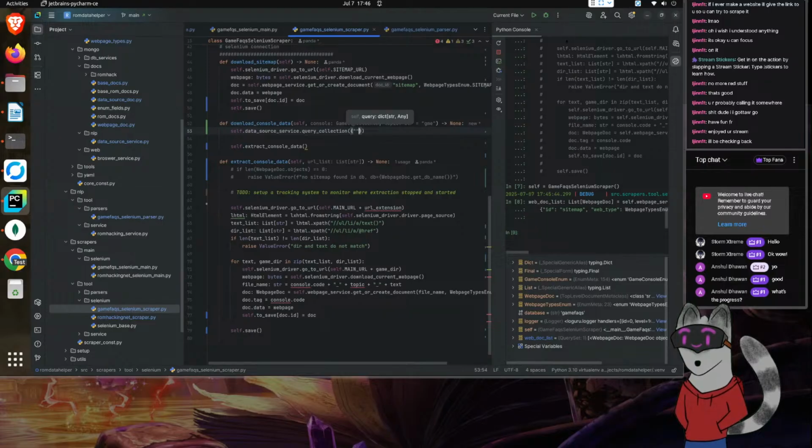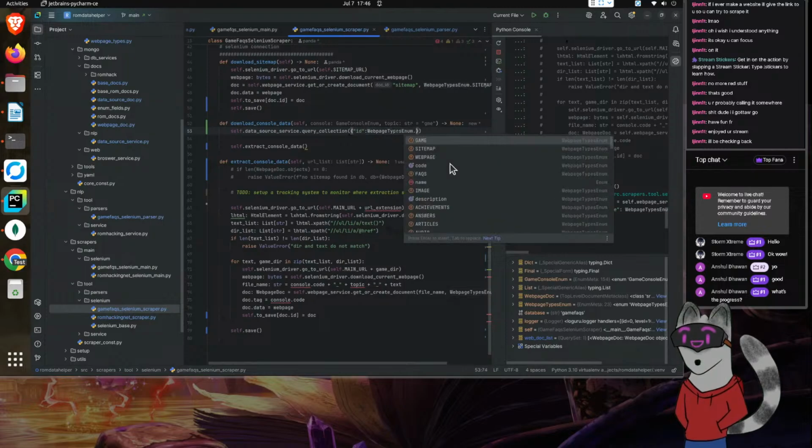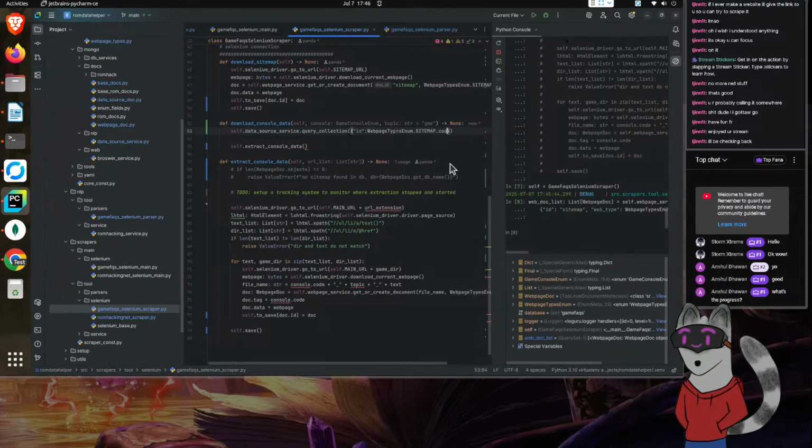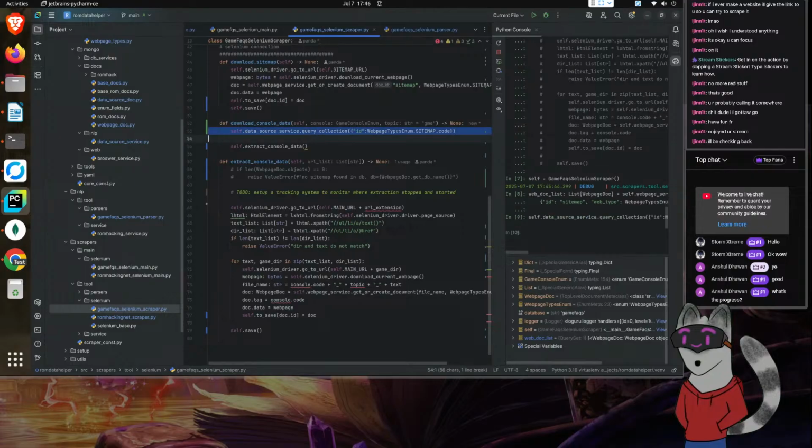And in this case, we want to find our ID, which happens to be, let's see here. This should be a web page type. Oh, there it is. Sitemap. So we want that. And so yeah, we're looking for this. And there it is, right there, our data source.